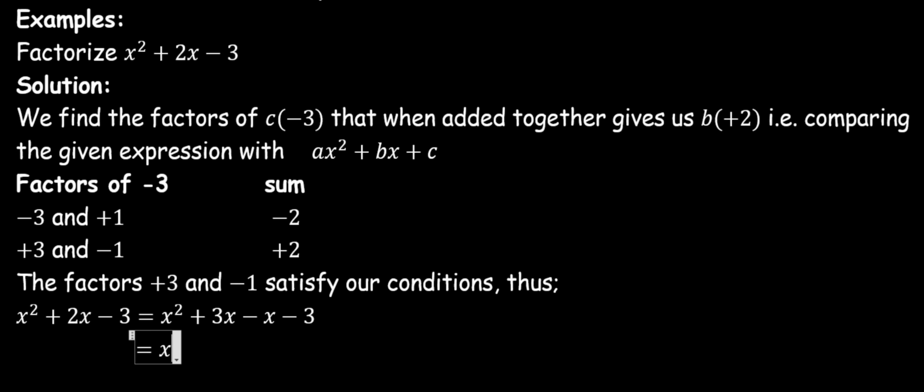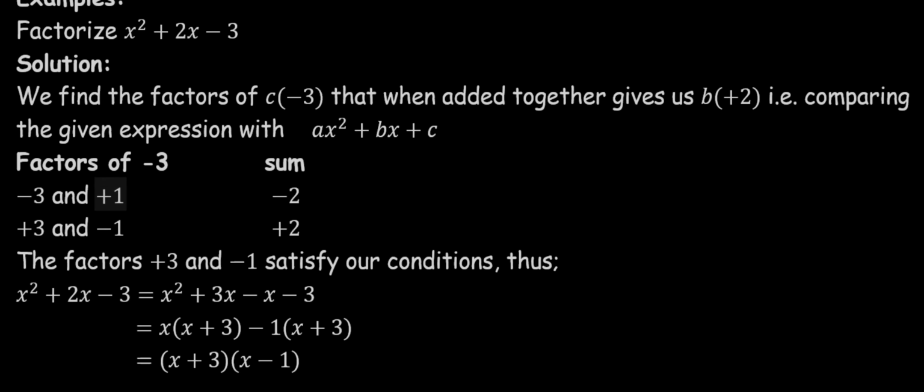From there, we can now factor out s, and we have s plus 3, bracket open and close, minus 1 into s plus 3, bracket open and close. From there, we can factor out s plus 3 as common. Once it's factored out, you are left with s minus 1, completely factorized.